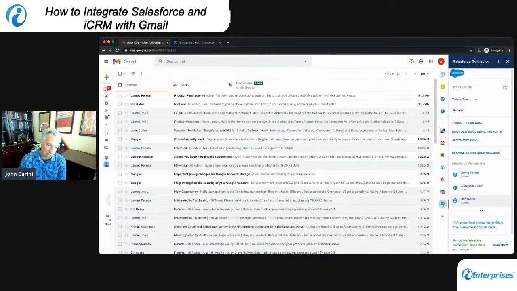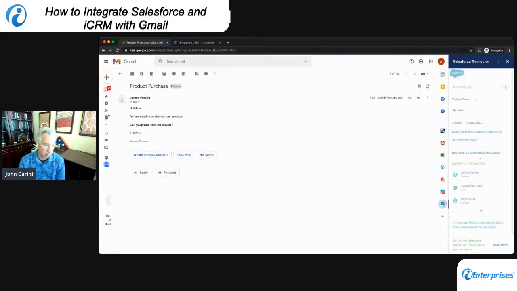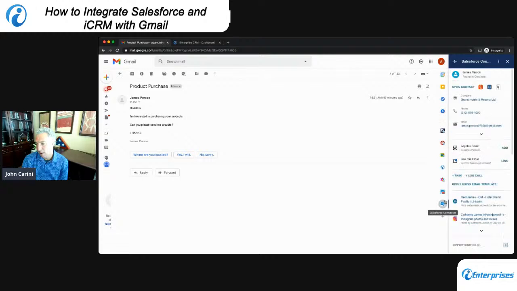But where it really gets powerful is when you start opening up email. So if I open up this email from James here, you'll see in the sidebar it goes out and tries to find James. In this case, it's in Salesforce, and it actually found James. James is a contact in Salesforce.com. And here's the company he works for. This is clickable.